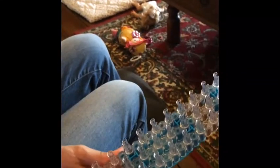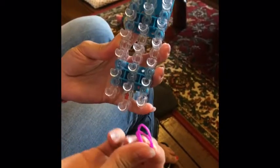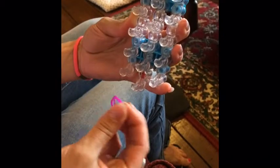Okay, I'm going to show you how to make a loom bow. So you choose your colours, any colours. I just picked random ones because all the ones I've done are all one off, so try not to do the same. But anyhow, I'm going to show you the best way I can. Get your rainbow loom so your arrow is pointing away from you.